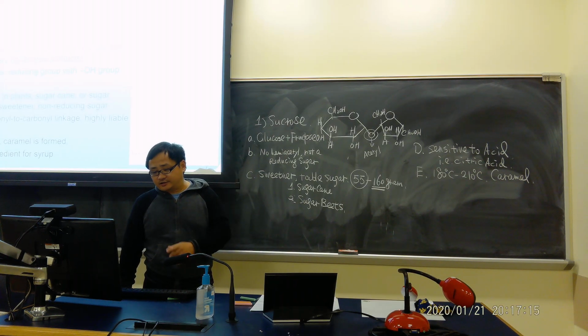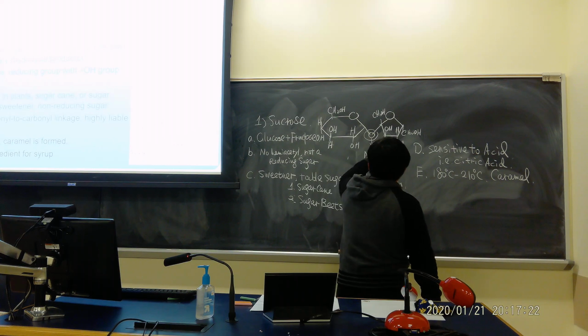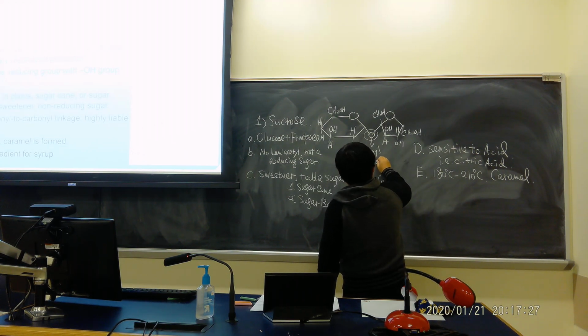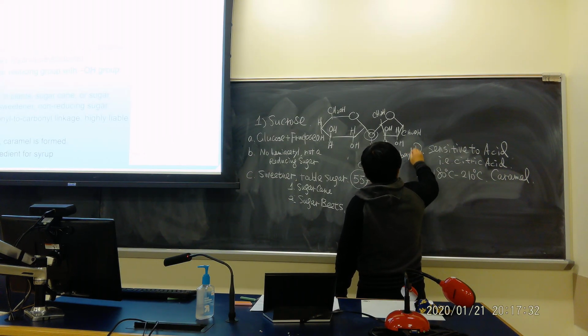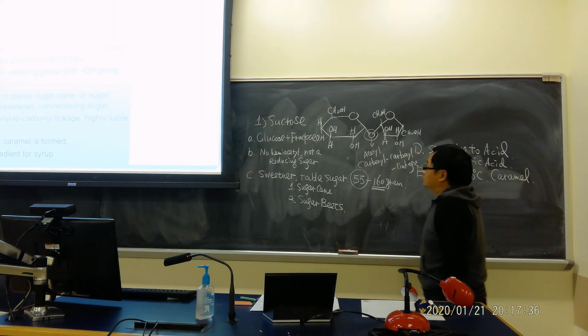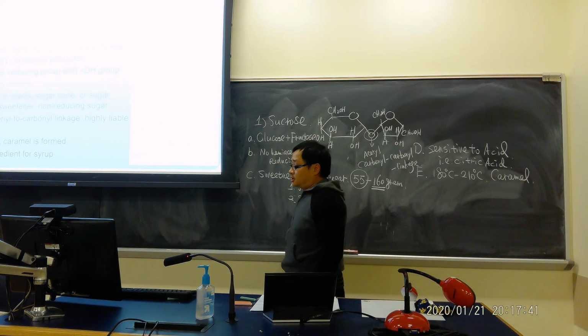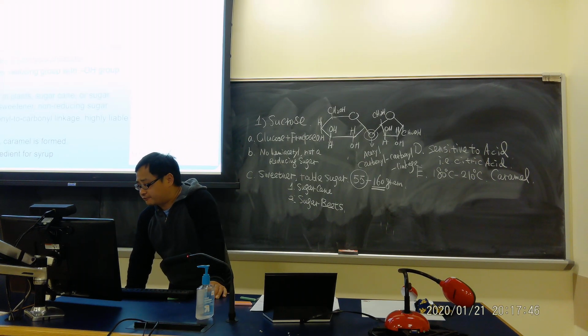And this is an excellent ingredient for syrup. Okay? And when you see here, this is also a good carbonyl to carbonyl linkage. Okay, so we briefly introduce you here, but then we go back to here in more detail. This figure shows you why sucrose is a very good resource of table sugar.